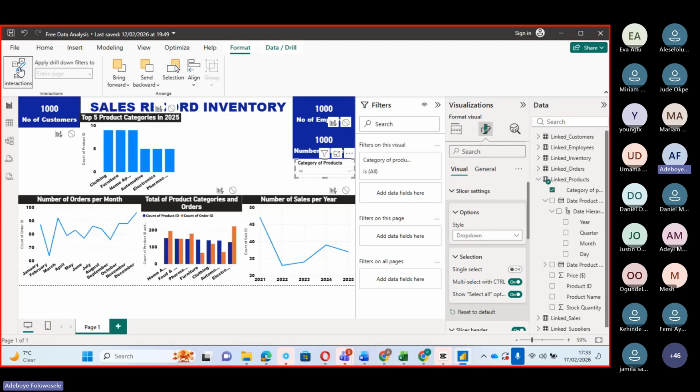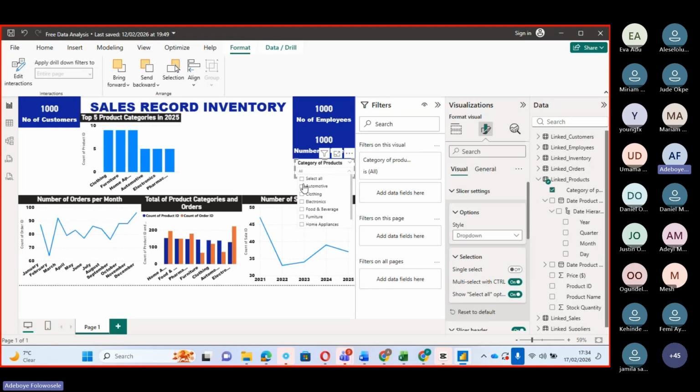You can see that it brought out 2 icons here. If I don't want them to interact with it, I will click on none and also click on none. Then I will click it back here. Now let's test it. You are going to see that this slicer is not going to interact with it.